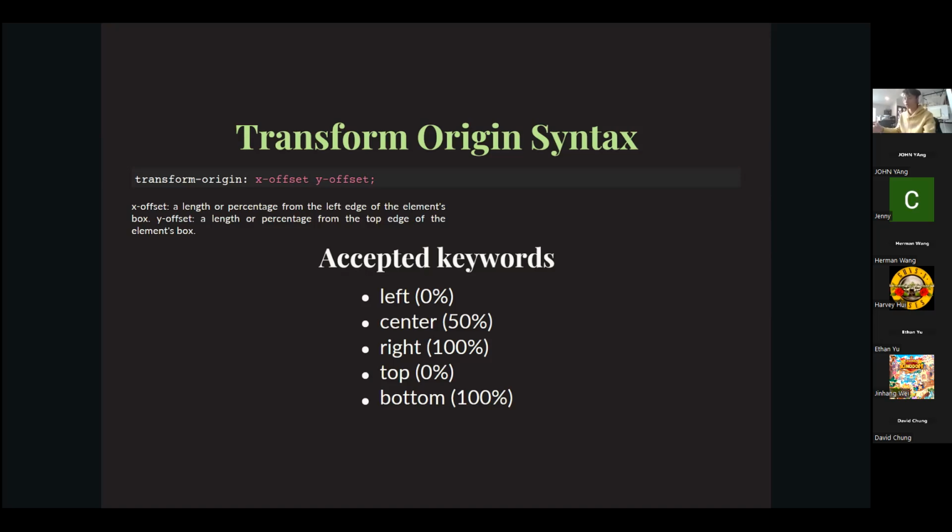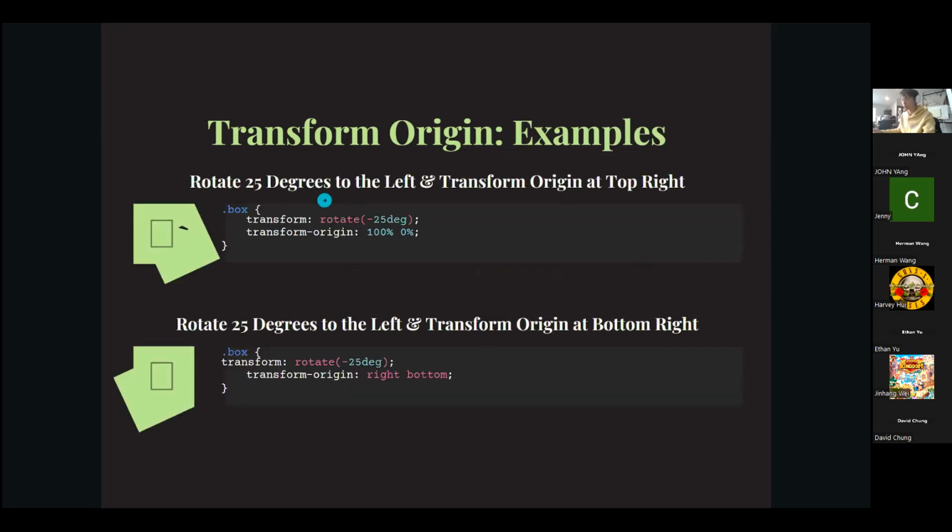So here's how you set the origin, and here are some accepted keywords: left, center, right, top, bottom. Left is going to be completely to the left, center is going to be 50%, right is going to be completely to the right for the X origin, and then top, bottom. I'm sure you understand that. I think you know what keywords are, so I'm not going to go too deep into that.